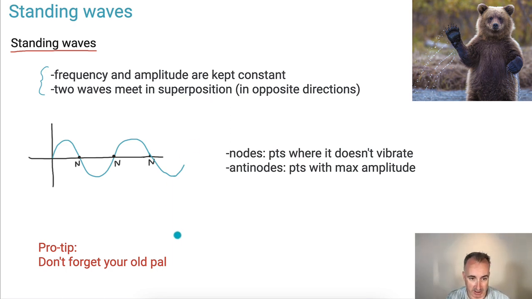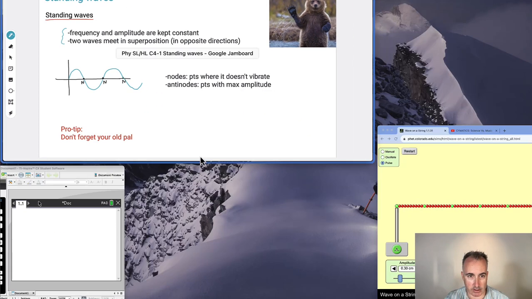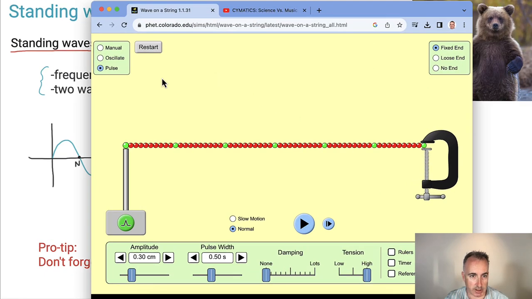So let me see if I can get that to look a little bit nicer here. Let me do this one again. This time I'm going to use oscillate. I played around with different settings to get something that looked about right. I actually did it by being cheap: I did a pulse, measured the amount of time it took to get there with a little timer that they had, and then used that to calculate the frequency. And it worked okay. This time it's going to be an oscillator, which means it's always going to be driving this thing, oscillating it. We're going to see what happens.